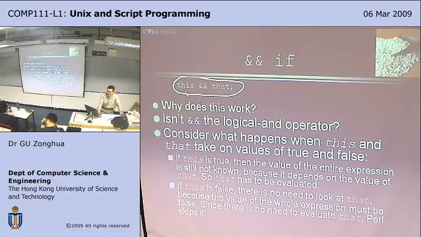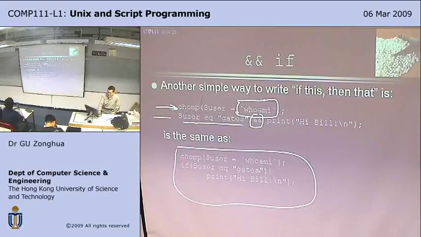But if this is false, then there's no need to look at that, because the value of the whole expression must be false because of the AND connective. So there's no need to evaluate that, so Perl skips it. This is called short circuiting in C. So here you look at this condition, user equal to gauge.